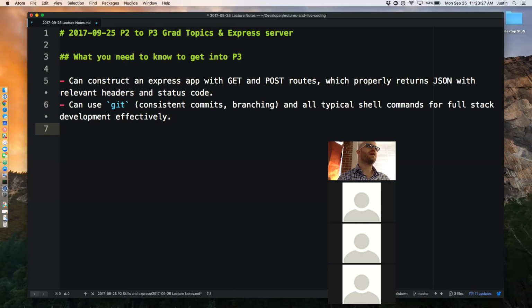This isn't a hard and fast rule, but by and large, you can be using a single branch. There are reasons that you'll want to use other branches, and by the time you get into P3, you're expected to know how to use different branches, but you don't need to do any really elaborate branching in projects that may not warrant it.